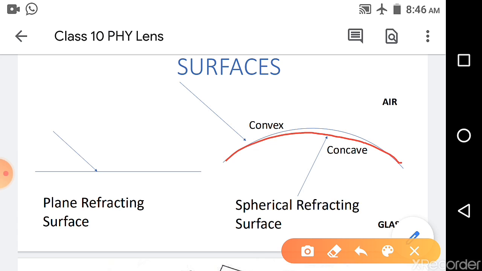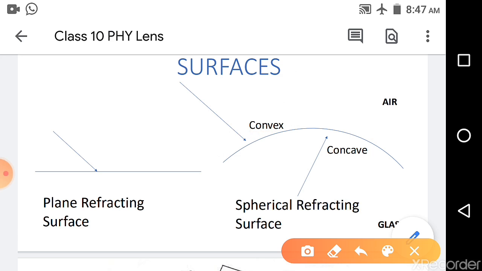So this surface, suppose you consider this one is a ball, inside the ball it is glass, and outside the ball it is air. Now suppose a light ray is incident here from air to glass. Suppose that you are standing here, then the middle section is closer to you, and these edges are far from you. This part, the back side of the spoon, is called the convex surface.